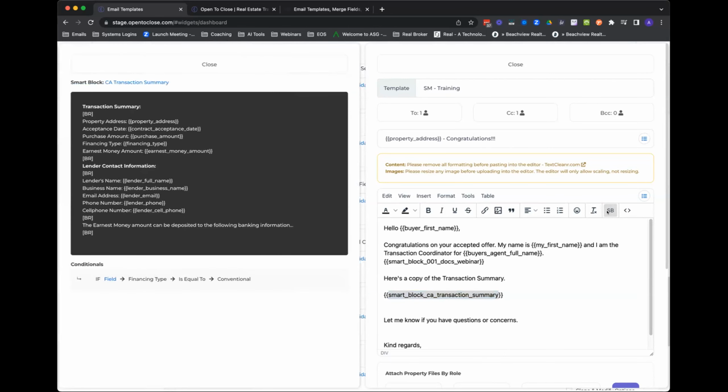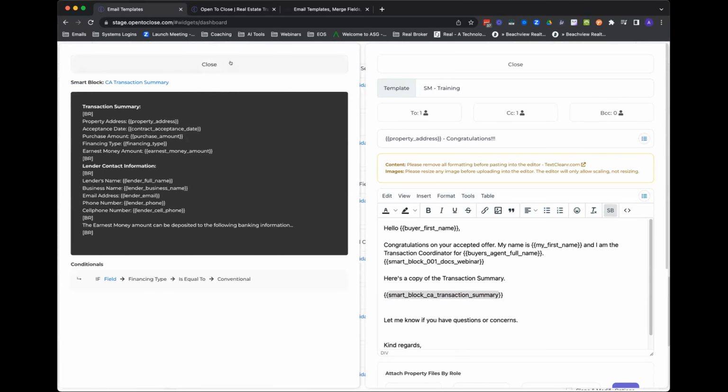Okay, so you can see these can get pretty long. You can also have Smartblocks inside of Smartblocks inside of Smartblocks inside of Smartblocks. I wouldn't do that to begin with. Obviously, if you're just starting, I would get used to just a Smartblock, and then you can start inserting a Smartblock inside of a Smartblock.